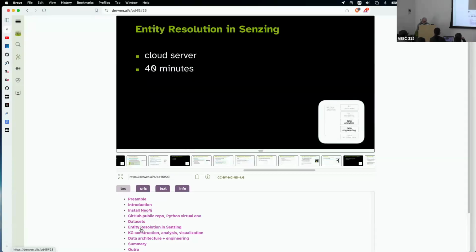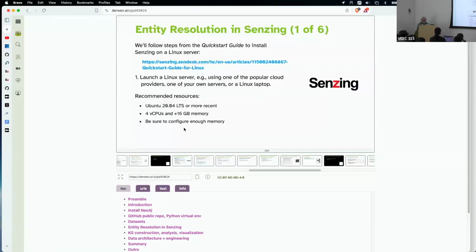And the other thing is, I'm going to bounce around a little bit just to start this out. But if you don't have a Linux box that you can just log into and run things, then you may want to set up a cloud instance. And I'm going to show using Ubuntu, but you don't have to. You could use some other flavor like Red Hat. The main caveat is you want a box that has at least 16 gig of memory. Memory is a real requirement. I'm going to show it configured for like 4 cores, so 4 virtual CPUs or more, but really make sure you have enough memory.